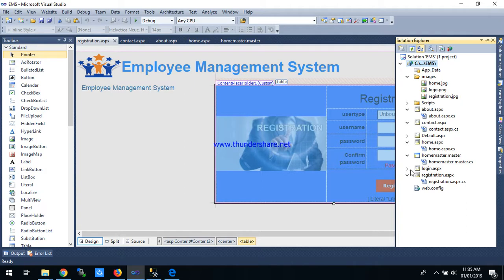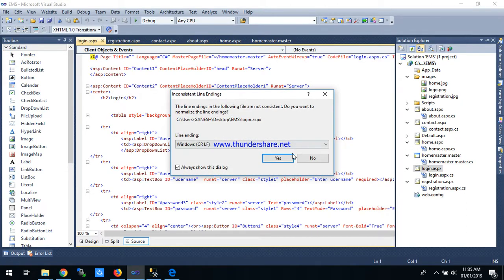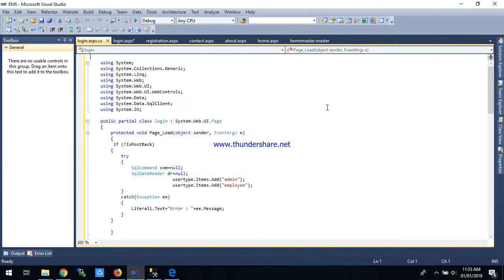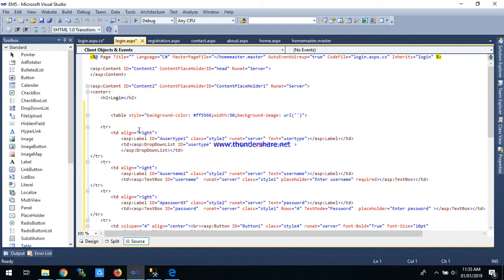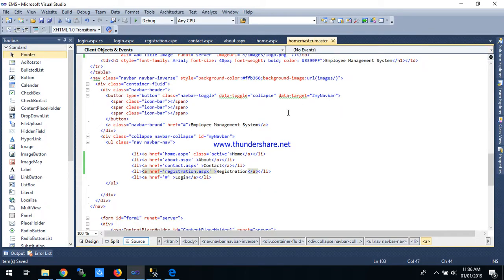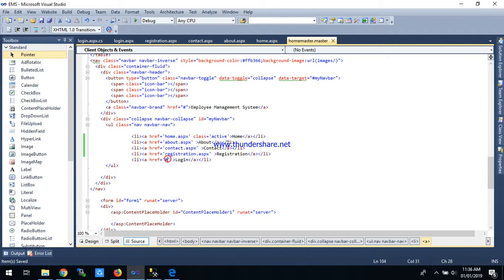And you can see that this is the login code that is created. Yes. Okay. And this is the login class. So if you go to this and click on the design, this is a login page that is created. Now I will run this. First of all, before that I save it, and I go to home master dot master. In this for login menu, I am going to link this ASPX file as a link, that is login.aspx. Then click on save button.